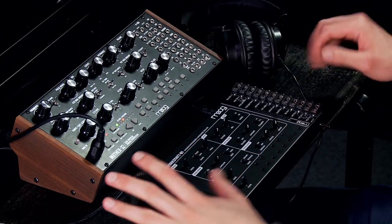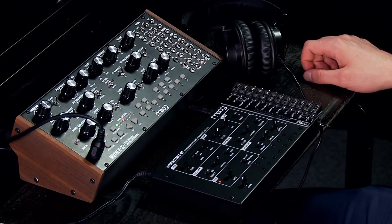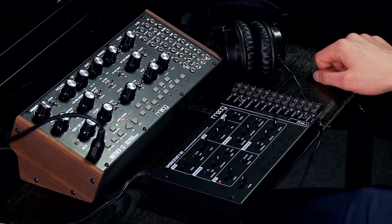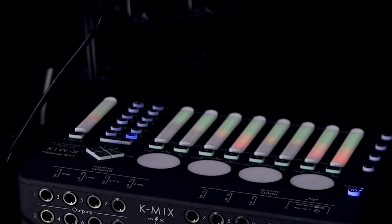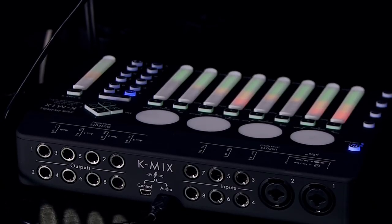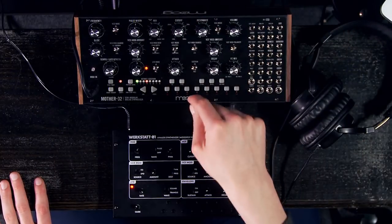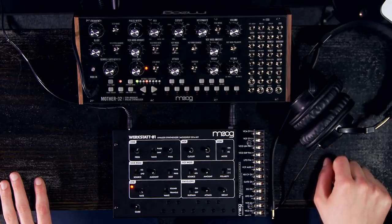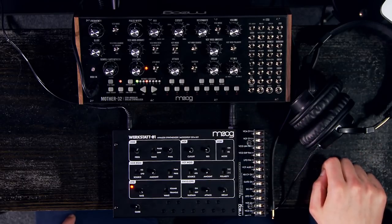Now, in order to show this all off, I'm going to put together a composition here using Ableton essentially as a multi-track tape recorder. Its role is going to be very limited. We're going to route the audio through an interface, in this case Keith McMillan's K-Mix, and then Ableton will be the MIDI master for the sequencer on the Mother-32. So Ableton is more or less staying out of the way, but it's recording clips and then allowing us to play those back in sync with the Mother-32 sequencer.